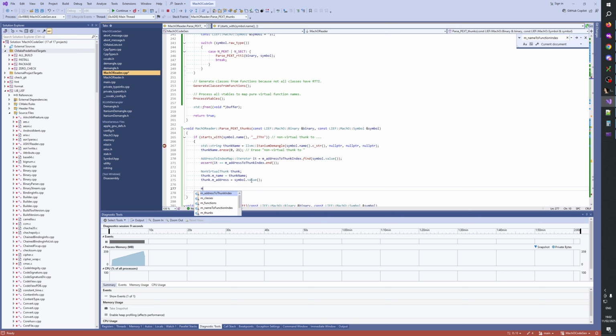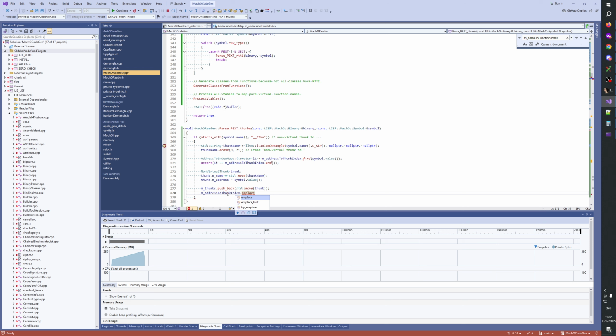And then we simply do thunks.push_back, std::move(thunk), and then std::move(thunk name).